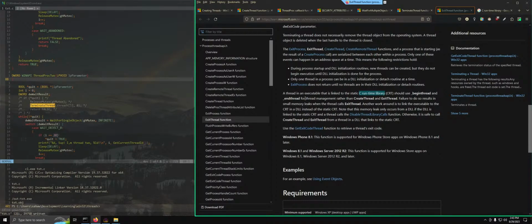A thread is an executable that is linked to the static C runtime library. Well, I think a thread would only be an executable if it was a child, I'm guessing.